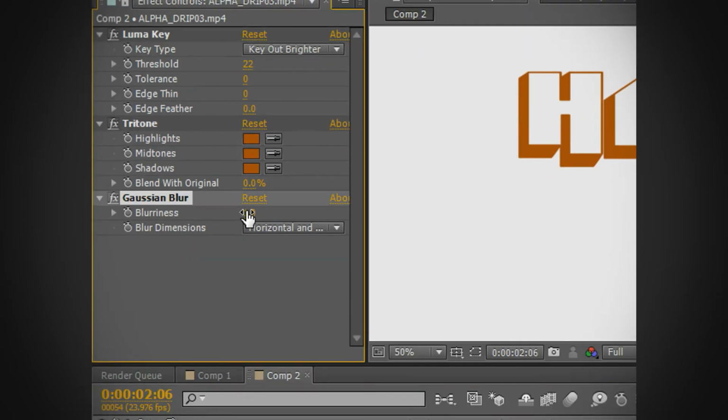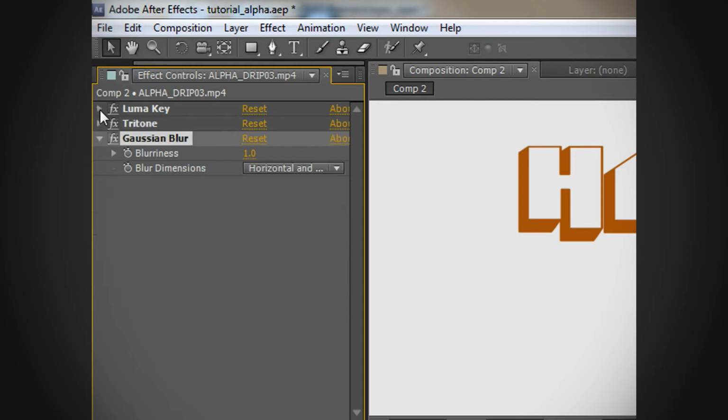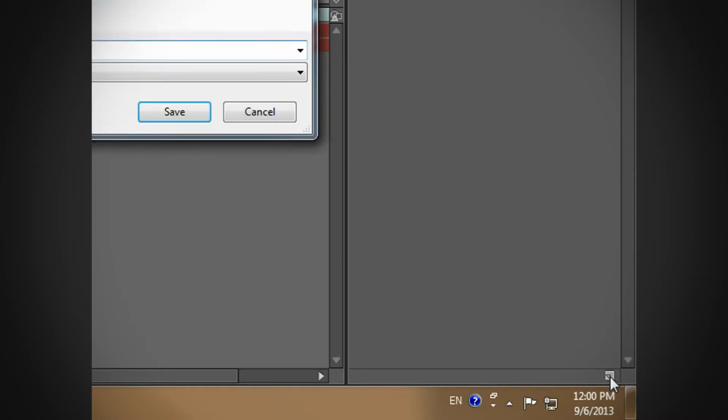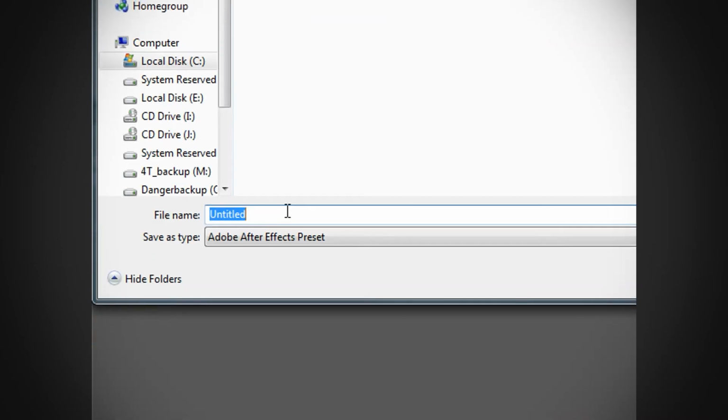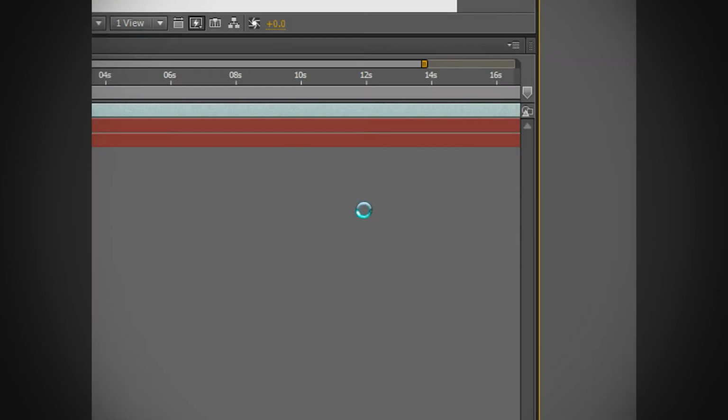Okay. Since I know I'm going to use this technique a lot in my clip, instead of always redoing those 3 steps every time I have to put drips in text, what I'm going to do is select in my effect controls the 3 steps, and then on the right corner of the After Effects software, you get a Create New Animation preset that is so useful, and you should get used to making your own presets because it's going to save you a lot of time.